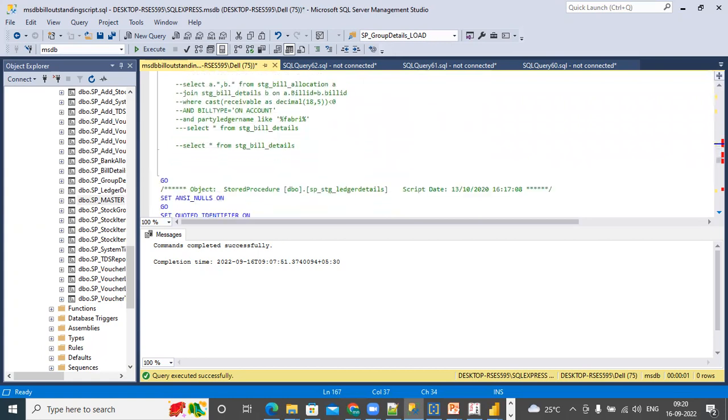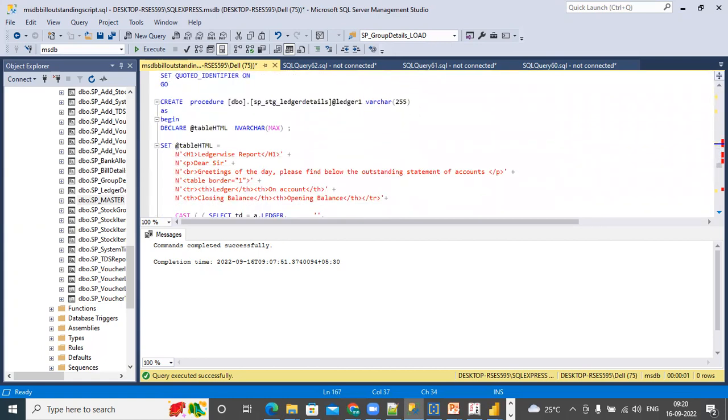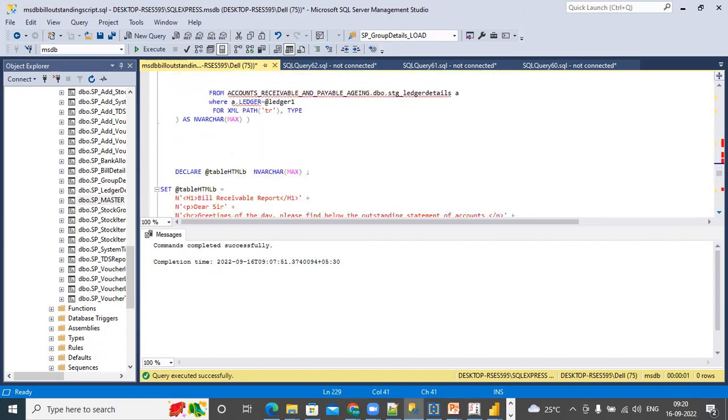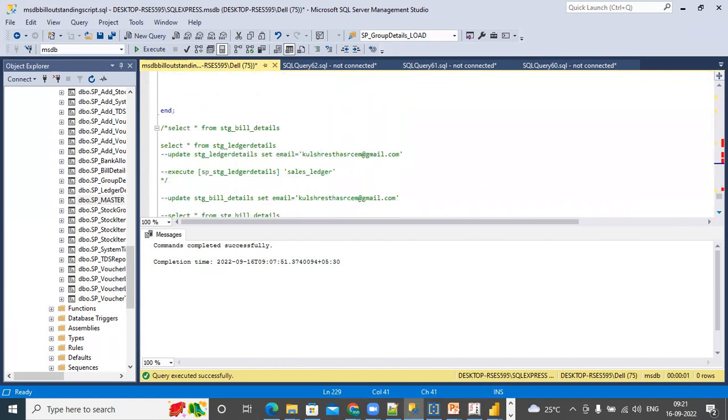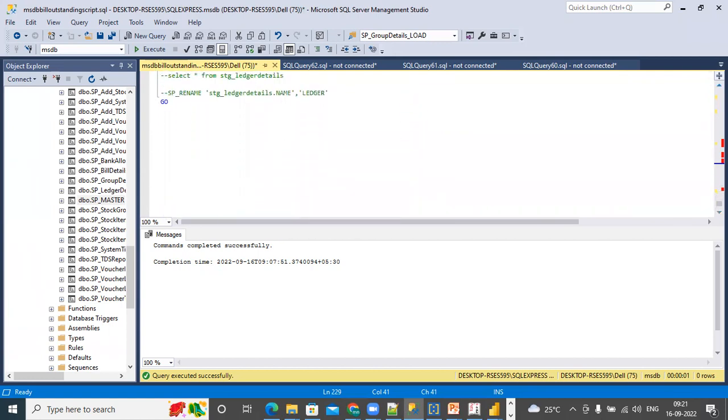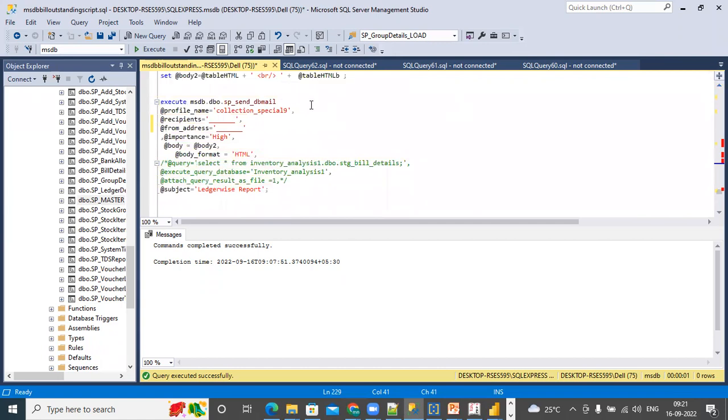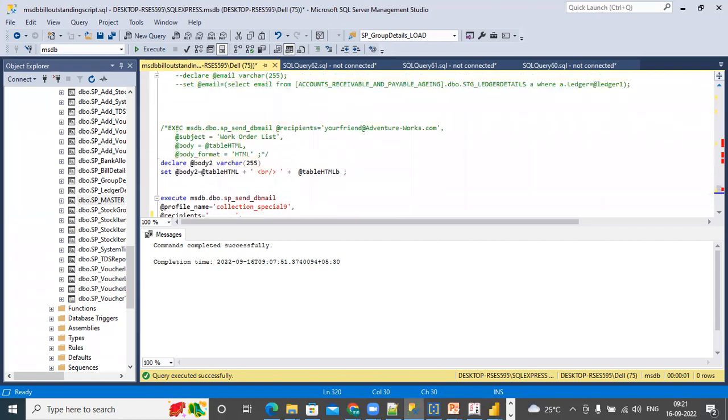And go down, right? And then based on this particular input, I'll go down here, HTML, go down here. This was a second format which we had to send for ledger wise, right? And the last portion is that when I need to send the email, I'll put in the recipient's name, from address, the importance, body, HTML, and the subject. With this, you should be able to create a dynamic email report from your SQL Server and send it across to various end clients. Thank you very much for your time.